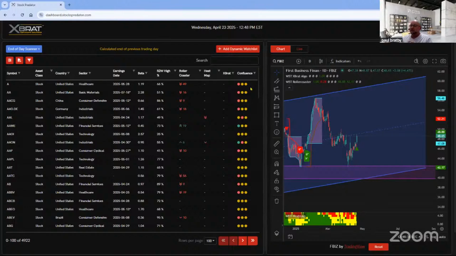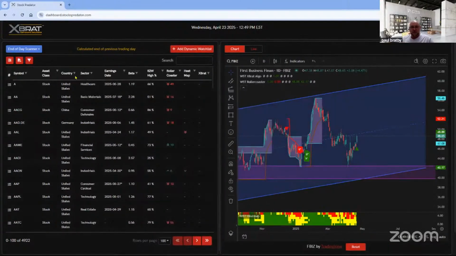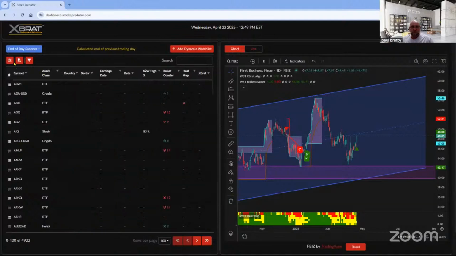So our starting point would be 3 out of 5. But if you get 4 out of 5 or 5 out of 5, that means you're not just getting technical confluence, you're getting fundamental and technical confluence together. So really, really strong types of opportunities. Obviously, his team will have to work on that. It's not going to be a quick thing. He's actually worked miracles just recently. We've added Indian stocks as well, for example.